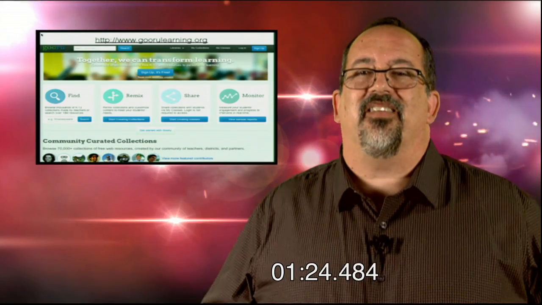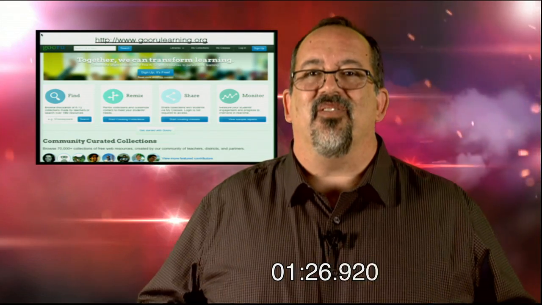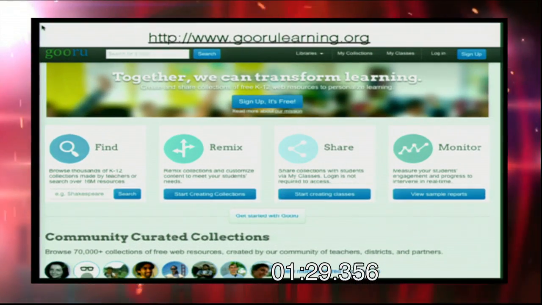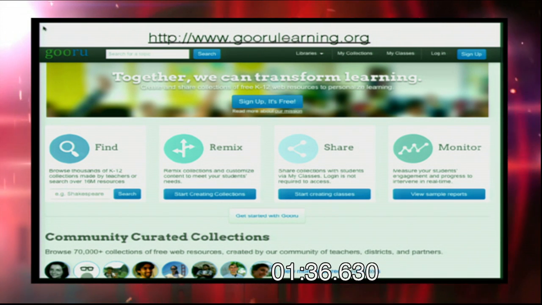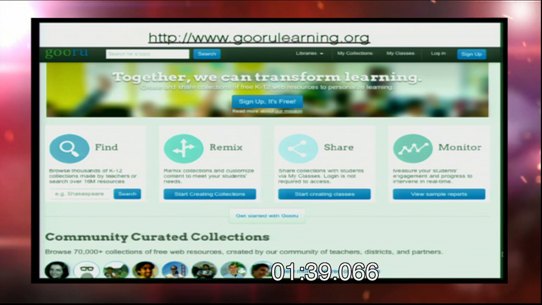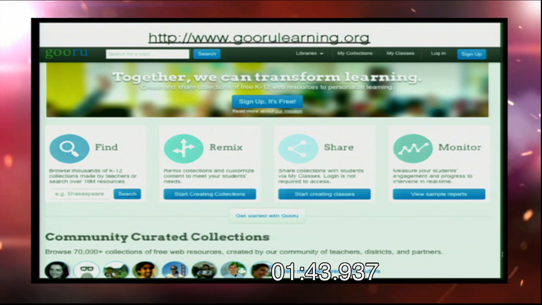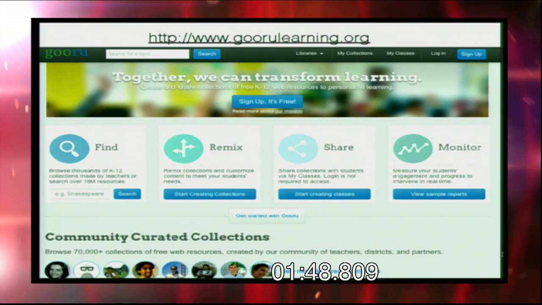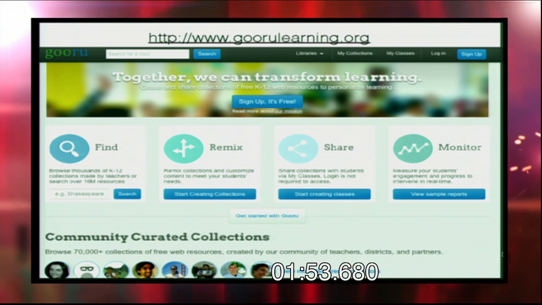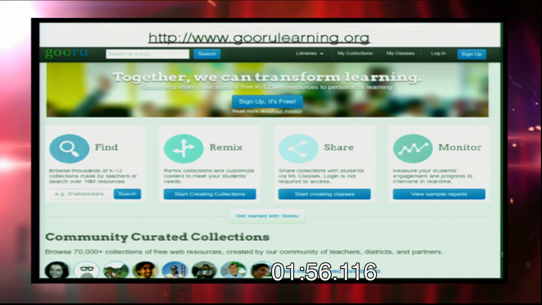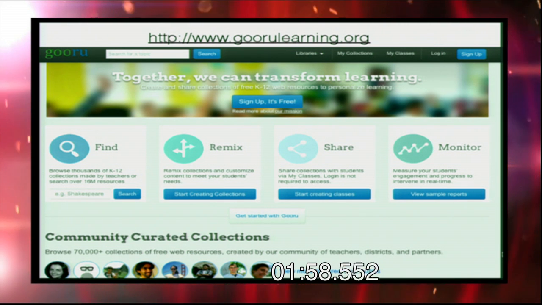Next one's a really neat one. It's got a funny name. Curriki is a funny name, but this one's a funny name as well. It's called Guru Learning. What Guru Learning does is they try to take lots of education materials from the internet and put them all into a single place. And what's neat about it is that once you get an account on there, you can mash them all together. You can mix and match them, make your own. If you're a teacher, you can put an account up online that your students can go to. You can ask them to go look at particular things, all part of Guru Learning, a really neat resource.